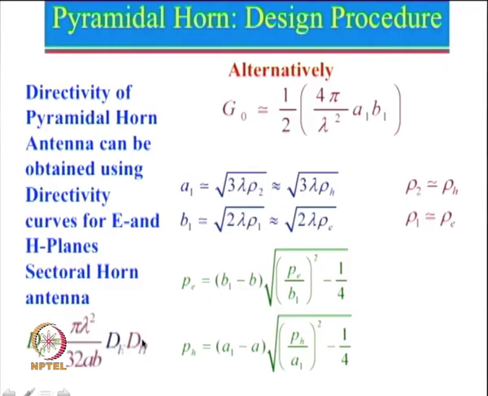Alternatively, we can find the directivity of the horn antenna from its aperture. So, what is the aperture? Aperture area theory, if we apply, it says 4 pi area divided by lambda square, and at the aperture, what is the area of the aperture? A1 multiplied by B1. So, if you look at the directivity expression over here, the length of the horn antenna does not come into the picture, right. So, one may think that, well, directivity is independent of the length, but that is not the correct thing, and we can see here that the gain of the horn antenna is almost half of this particular value.